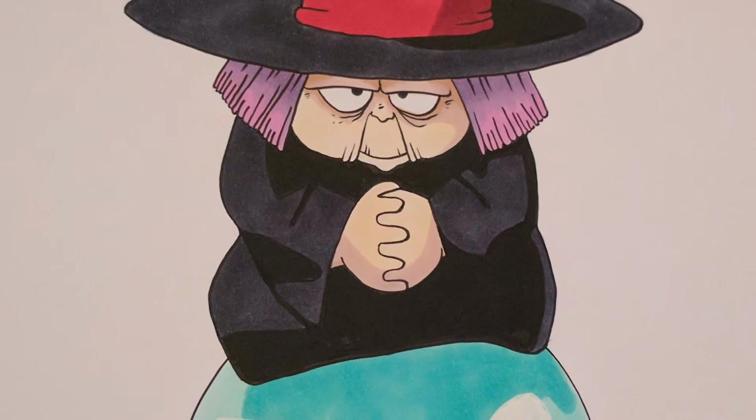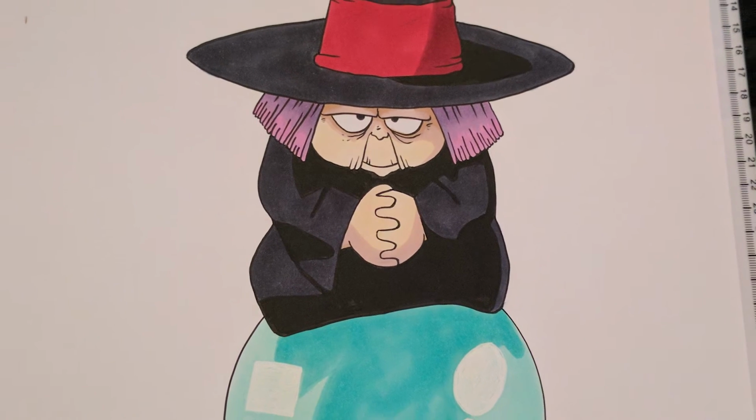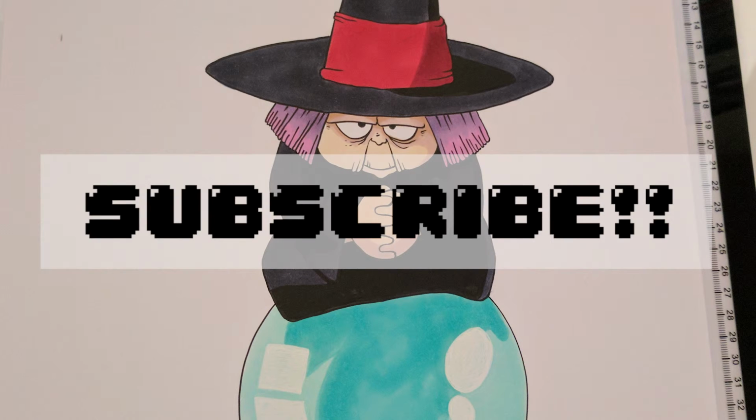And there we have it, the finished piece. It looks better than I thought it would do, actually. It looks quite nice on the Bristol board. It's not perfect by any means, but then I never claim to be a good artist. I just draw things that I like. Like I said earlier on, I love the character design on this one.